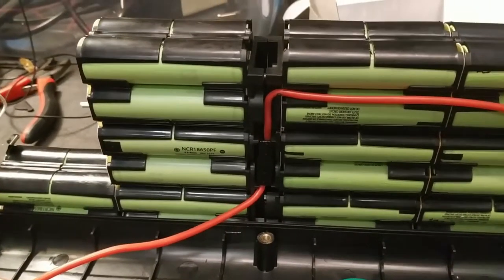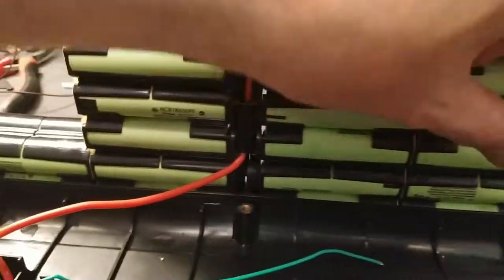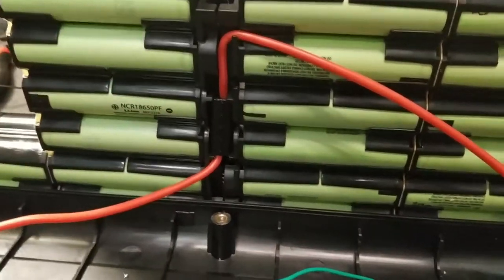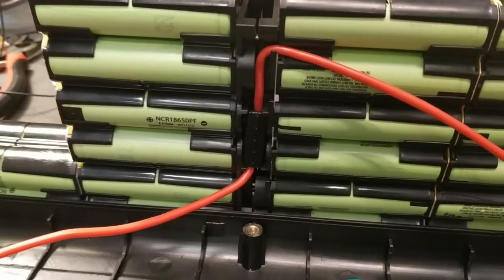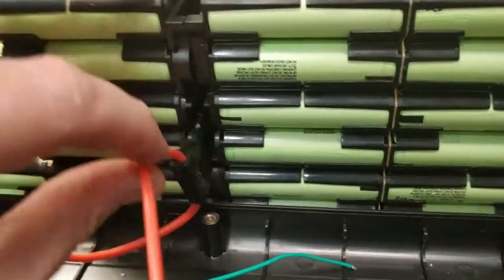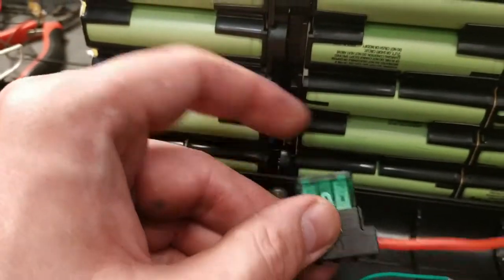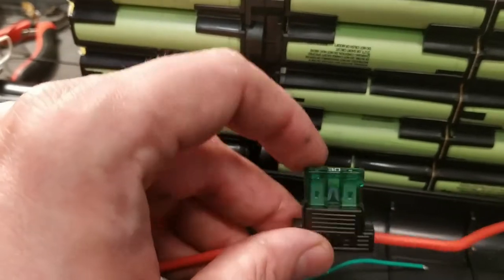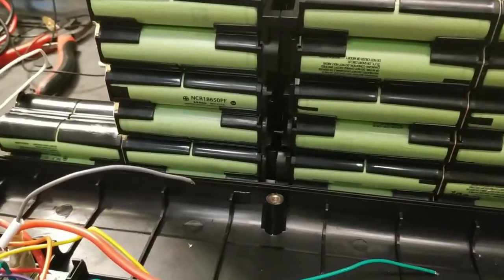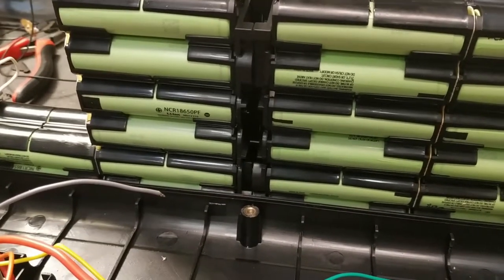Another notable issue with these Batavos batteries is the fuse. They have a fuse — not for charging, but for discharging — and it is lodged here in the middle of the battery pack, with a lot of tape over it. So how are you going to open this battery pack without damaging something just to replace this fuse? And they use a 30 amp fuse for a 7 amp battery pack — it should be 15 amps to match the rating of the battery. So how are you going to replace that fuse in a short circuit? It just makes no sense.